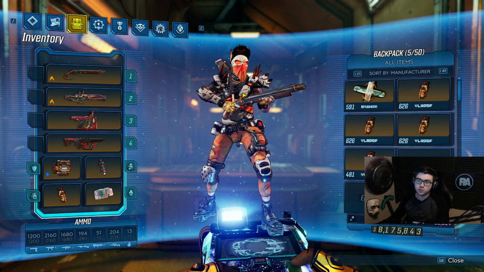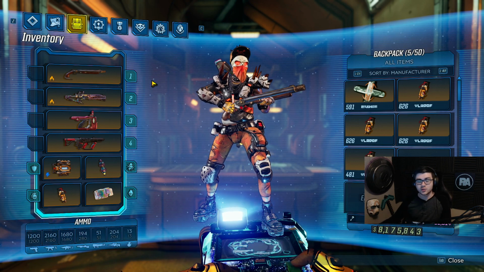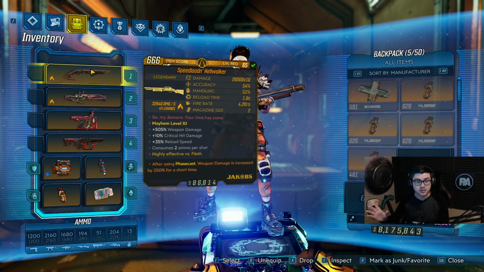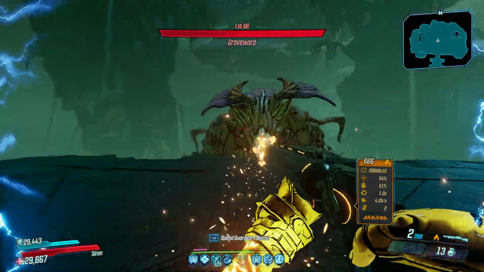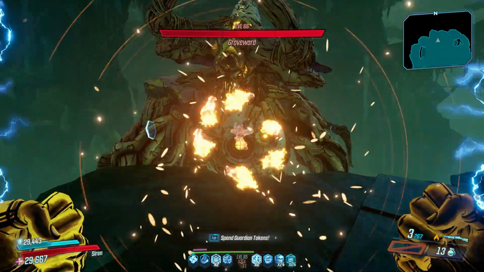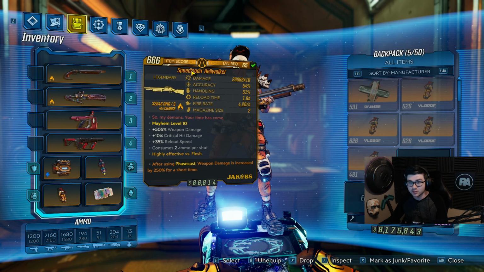It's Rest. In this video, I want to go over one of my all-time favorite builds, my Hellwalker Amara build. And this build, surprisingly, is only going to be using the Hellwalker. It's the name Hellwalker Amara. But this is a very, very strong build. It's going to let you get through pretty much every single bit of content in the game you want to with just one weapon, because the Hellwalker is insane, especially pairing with Amara.